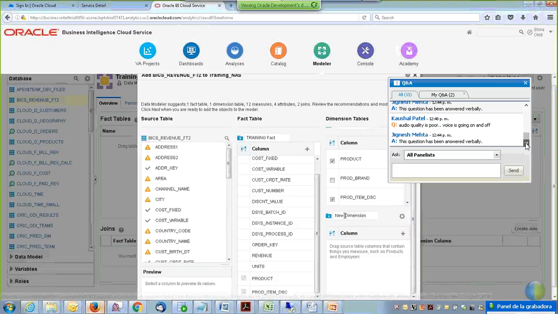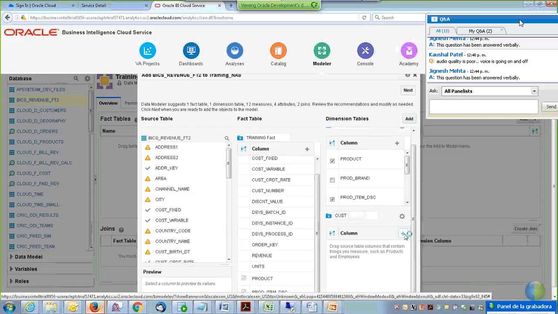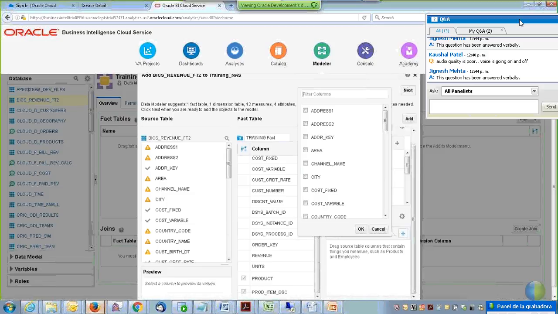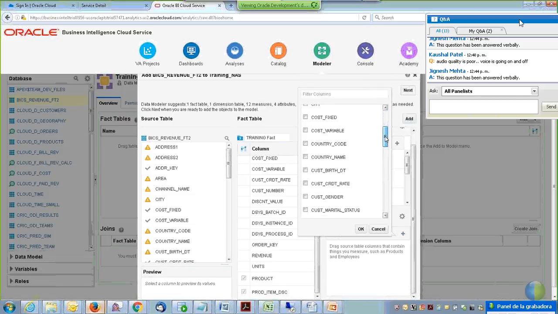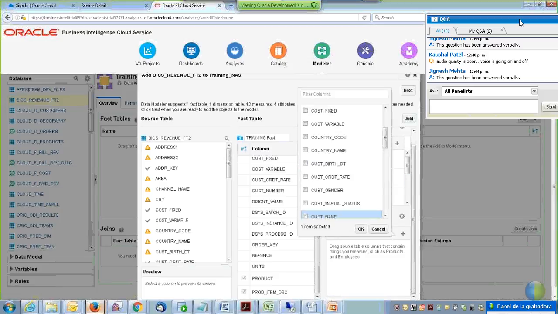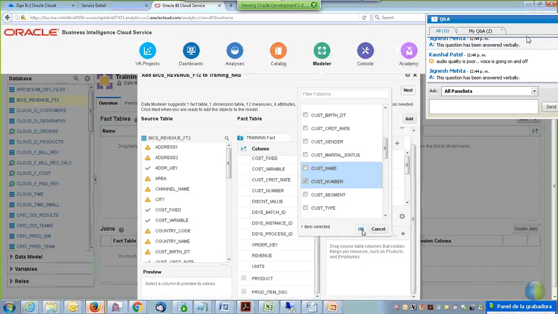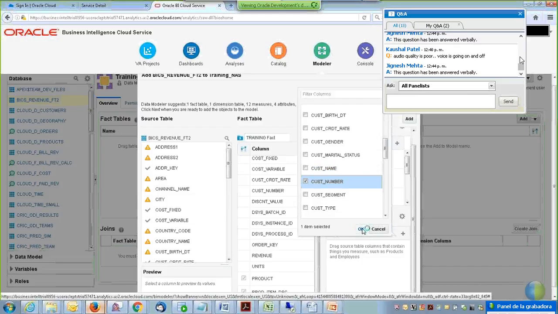Say I have customer details here, so I'll just name it as first, and I'll specify the columns. So I have my customer number and customer name. I'll just add only those two columns.